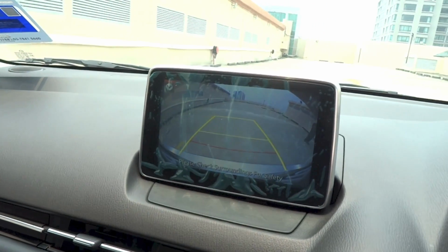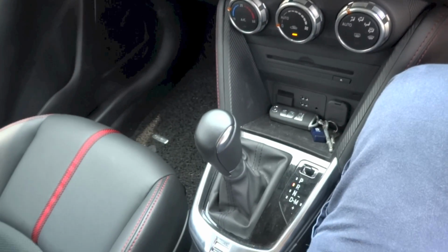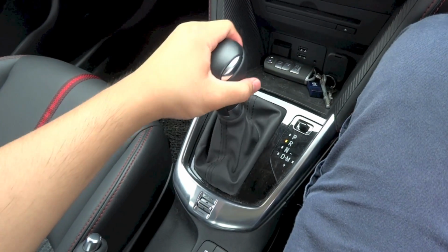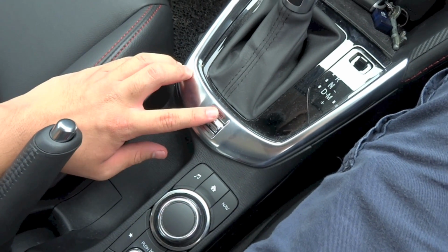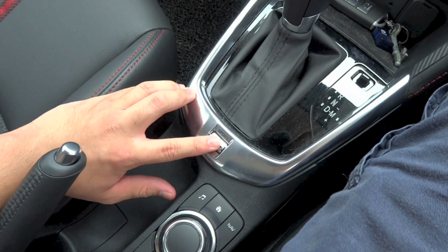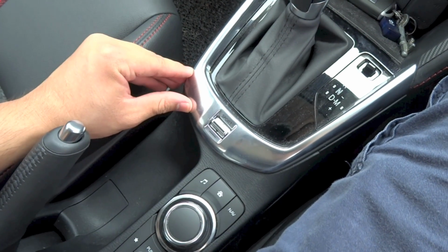Shifting into reverse activates the rear parking sensors as well as a reverse camera that shows up on a 7-inch infotainment display. There is also a sport mode activated by a toggle switch located below the gear lever. The sport mode makes the throttle more responsive and the drive more engaging.